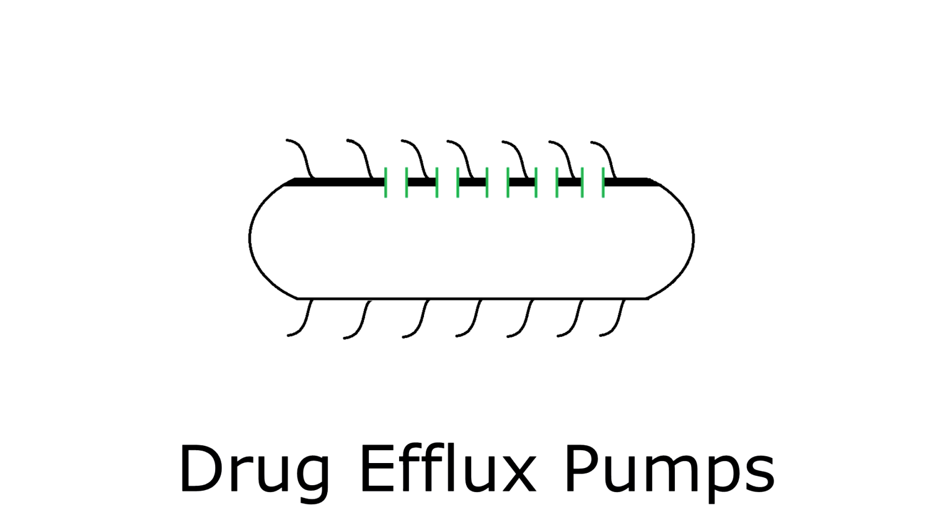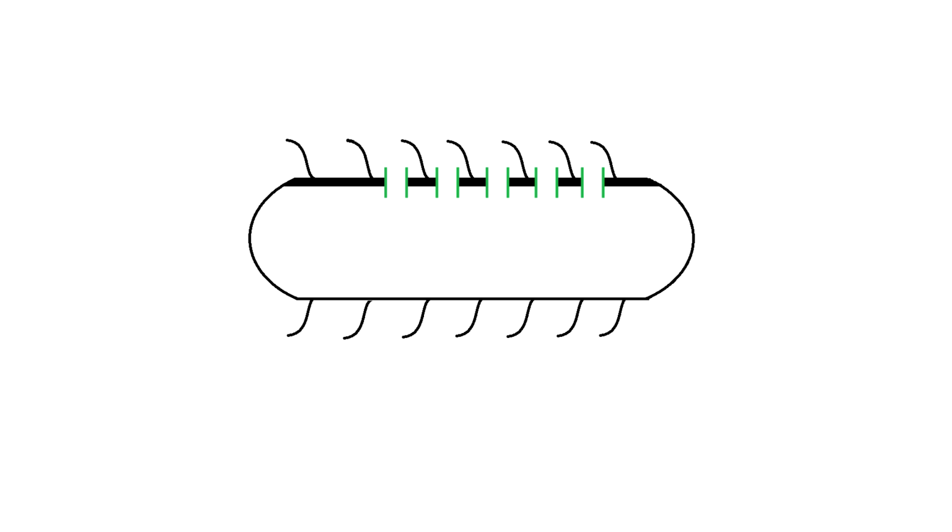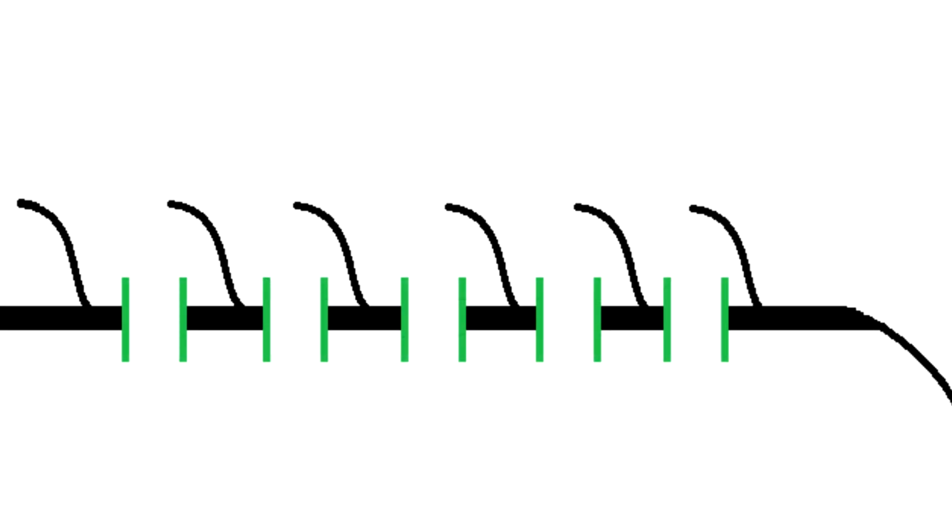Drug efflux pumps. Efflux pumps are systems that can pump out toxic compounds within the bacteria, and many have them naturally as a way to remove substances that can be harmful. Some of these can be very good at pumping out several types of antibiotics, which for the bacteria is a very toxic compound. Once outside of the bacteria, the antibiotics won't be able to bind to the target site and will not have any negative effect on the bacteria.